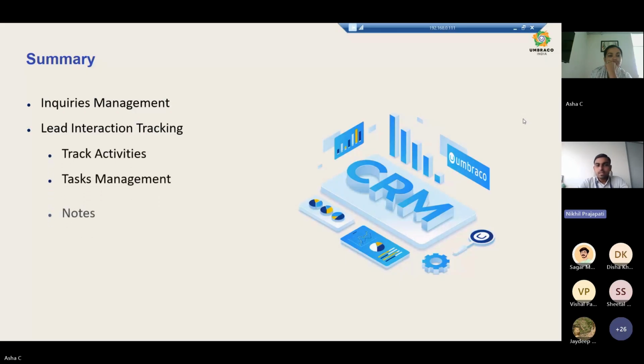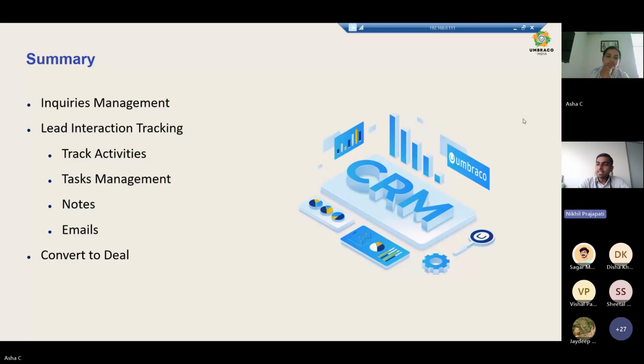So we can manage the activities, we can align the tasks, we can create the notes. Emails we are also thinking about, but it is not in this release. So we can manage the emails via campaign. So within this back office, you can also trigger the mail and you can track the conversion from this CRM itself. Apart from that, there is an option to create a deal as well.